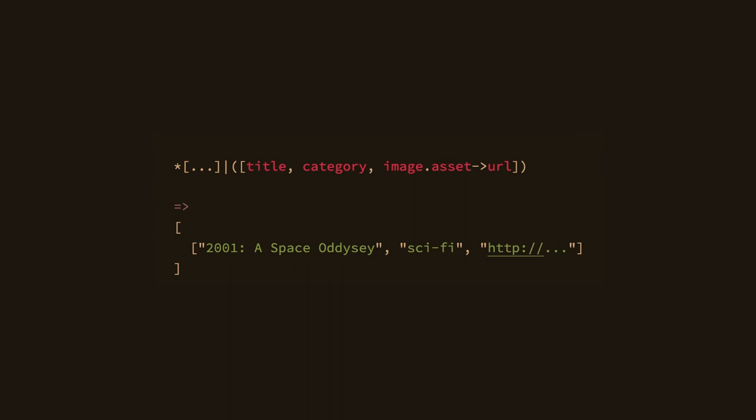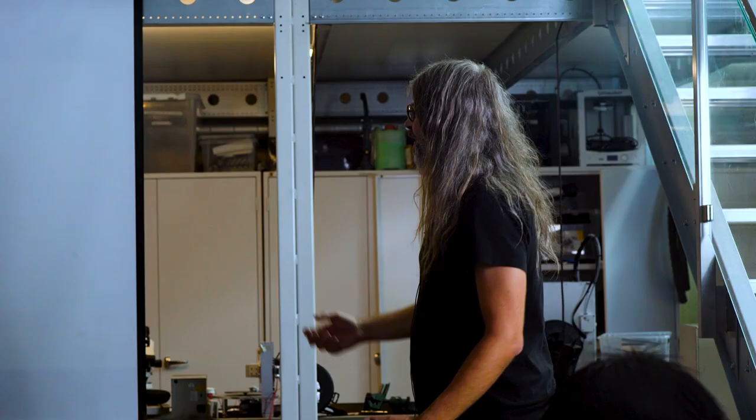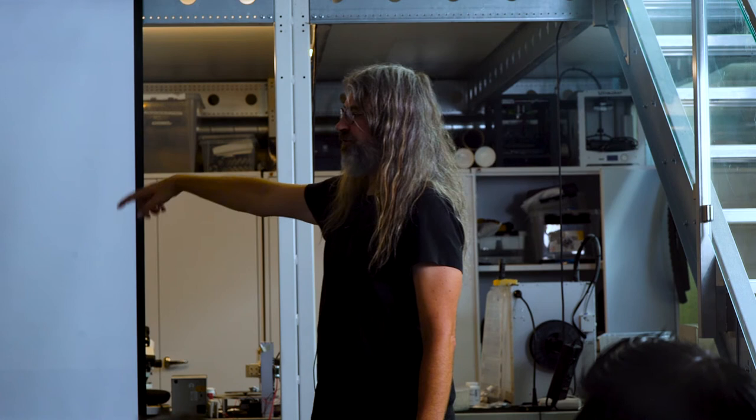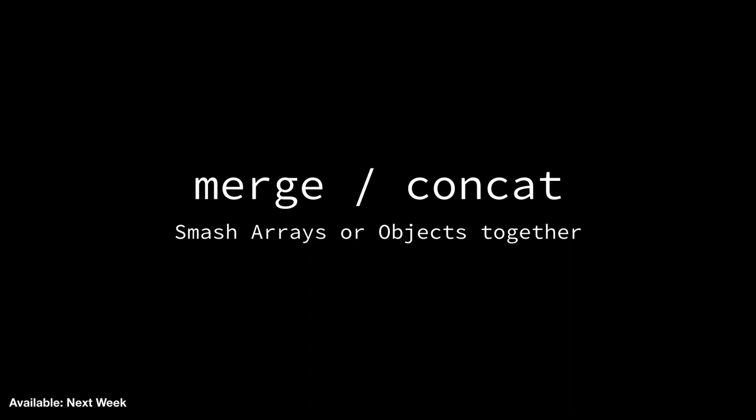But it's a very useful feature, because sometimes when you fetch a lot of data, maybe for processing, you spend a lot of bandwidth just on the field names. So sometimes I make these short field names just to compress the data, because parsing JSON is often a lot of the time in your processing. So this is a very nice way to get rid of them altogether. It has a very nice use case.